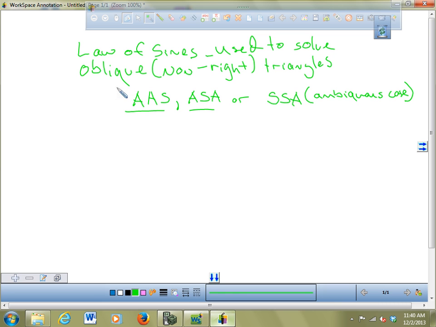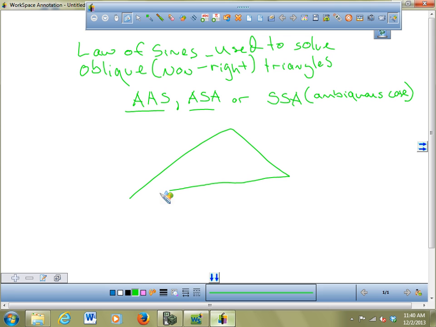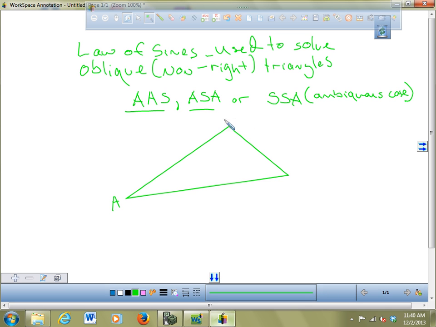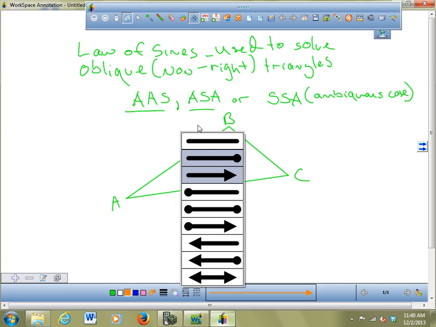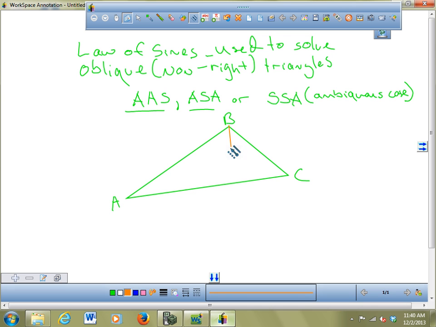So given two angles and a side, which is what we're going to talk about today, we can use the law of sines. And the law of sines comes out of, let's see if my tools work now. I'm supposed to draw a triangle. It worked. So if I call this triangle A, B, C, and I drop down a height of this triangle, here's a height from here to here, and height means it's perpendicular to this side.